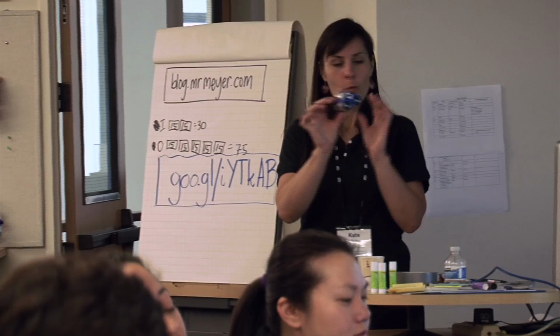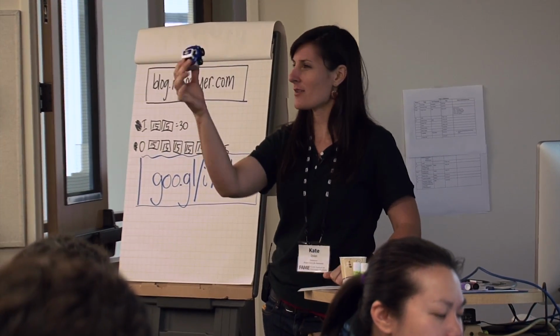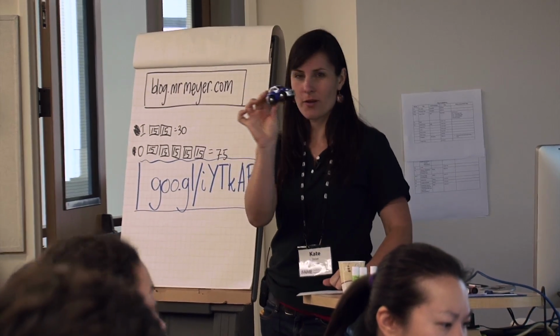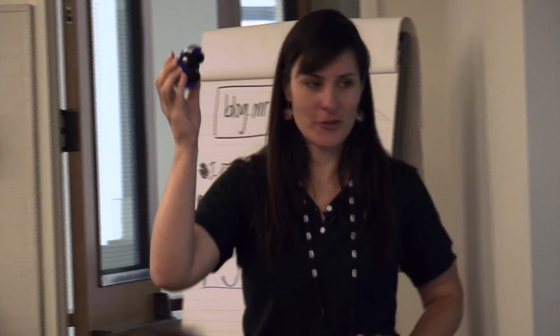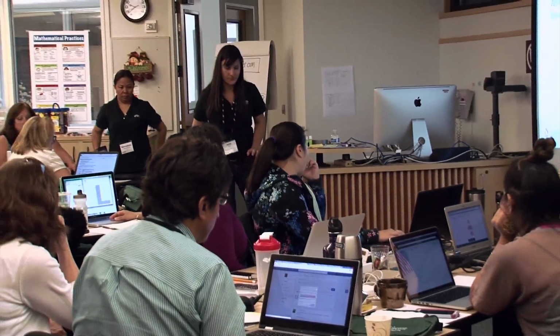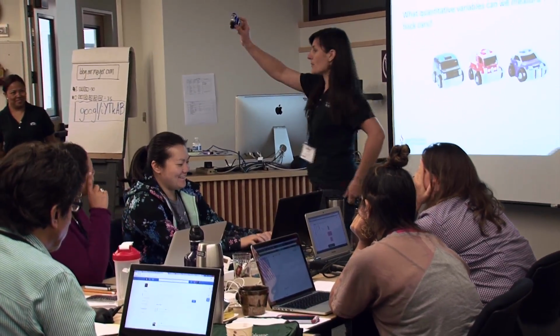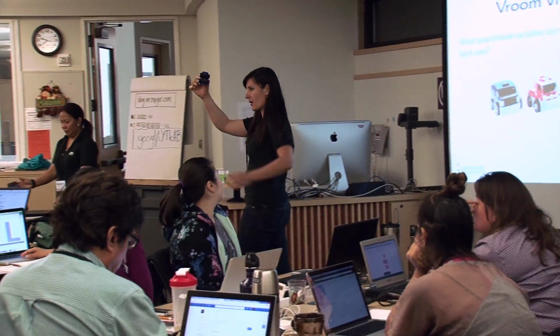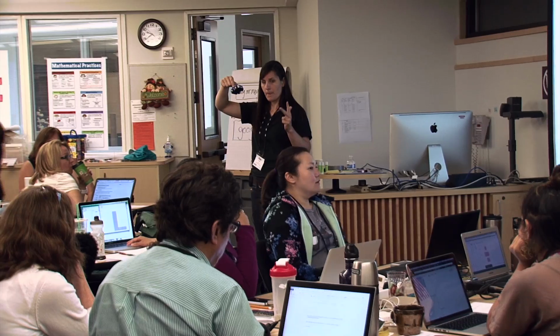In order to model, we need to think about quantitative information. What numbers, what can we measure about these toy cars? Let me show you what they do. You pull them back, and they go. And they even work on carpet, thank goodness. So what can we measure? What can we put numbers to with this car? Distance, speed, time.